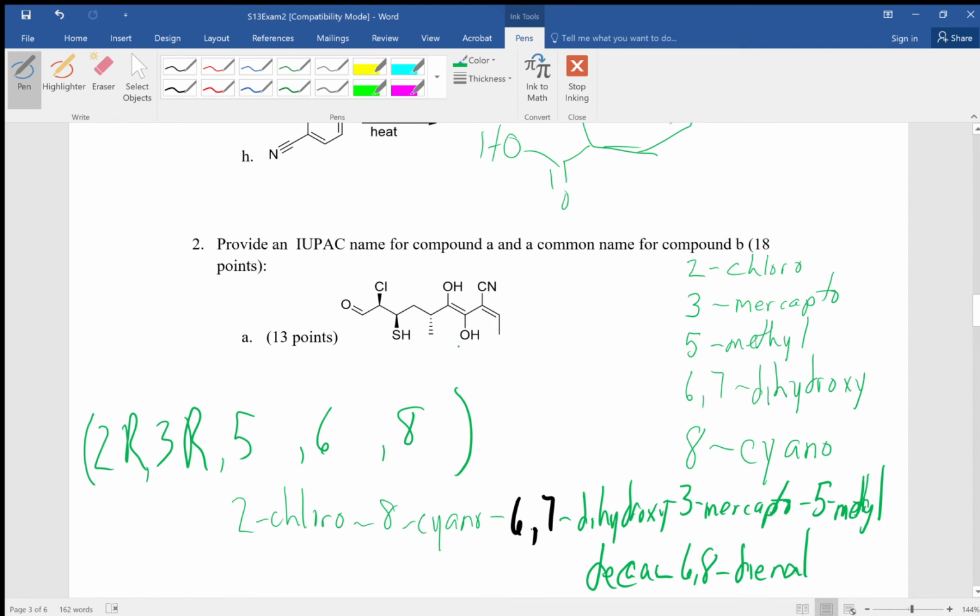Carbon 5 is bonded to 3 carbons, but one of those is bonded to an alcohol, one of those is just bonded to another carbon, and the third one is a methyl. So the arrow here goes counterclockwise, but because our lowest priority substituent, the hydrogen, which is not drawn in, is pointing forward, we have to take the opposite, and so we get 5R.